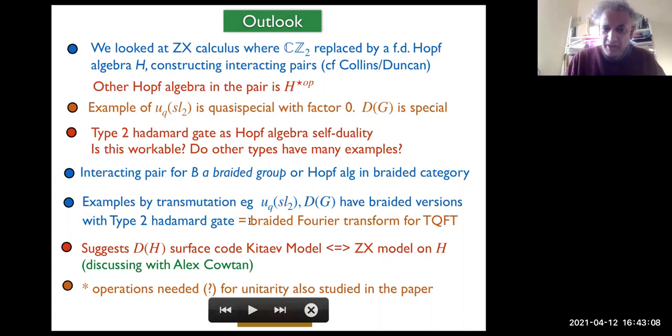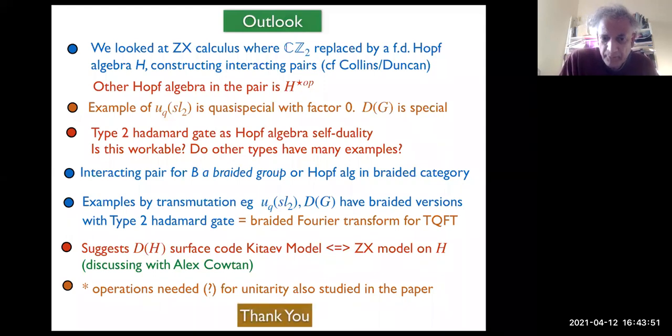So I think it's a very good question to try to answer: what kind of ZX calculus do you want, and what kind of universality property? To be very concrete, you could take D(S3) as a factorizable quasitriangular Hopf algebra. You could take its transmuted version, or even just the quantum version. And you could then ask, what does the ZX model associated with that, with the Frobenius structures that I showed you, does it have completeness and universality properties in the way that you want? That will be very concrete. So I think there are quite concrete questions to ask there.